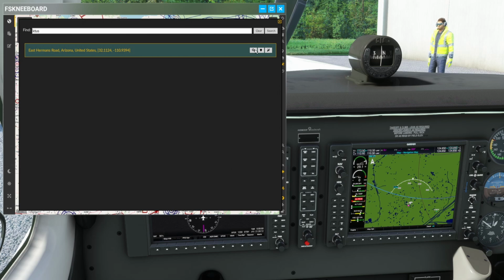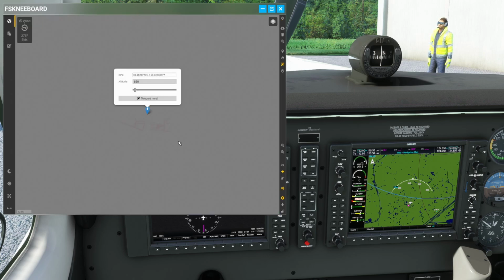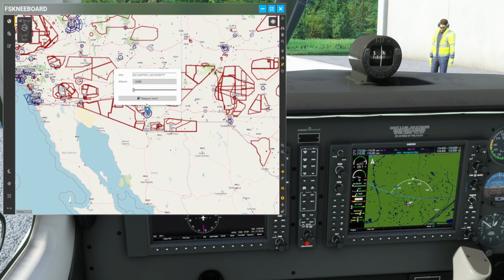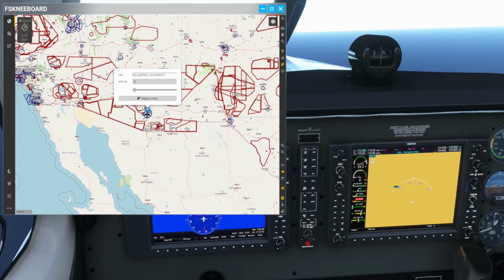Now, I can either just search it on the map, I can set a waypoint marker there, or I can teleport. So let's just do teleport. Altitude 850. No, we probably want to be right at ground level, honestly. Oh, not negative 1,000. Let's just find out what happens. We should probably be flying before you guys try this. So if this goes bad, please don't blame the developer. Okay, but here we go. Let's see what happens. Oh, it broke the airplane.